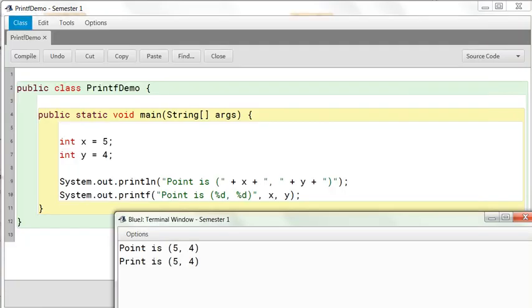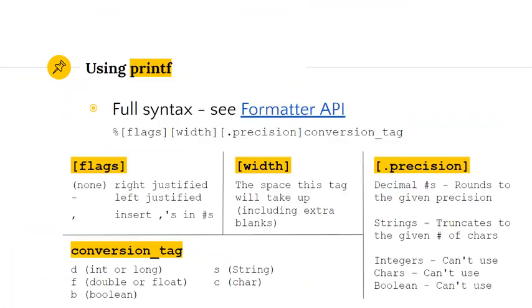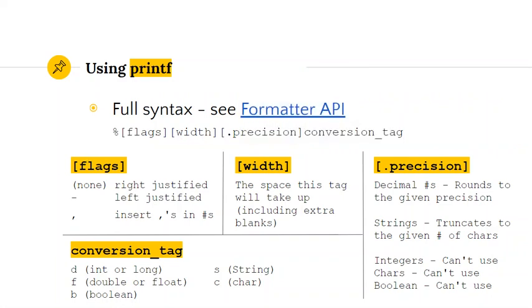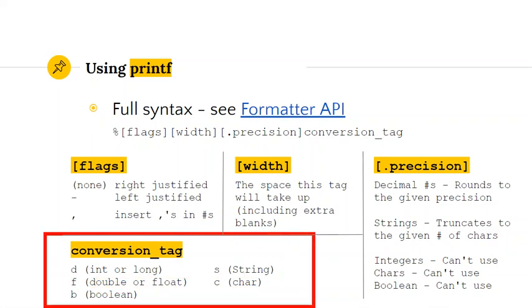Okay, next up on the PowerPoint, here is the summary of the printf syntax. There's a lot more to it. Check out the Formatter API if you want to see more, but to start with for our class, this is all you need. Let's discuss some of the other features of printf besides just printing certain data types. Down here in the corner is a list of all the data types you actually need for our class. Like you saw in the demos, %d means insert any kind of integer, long or int.